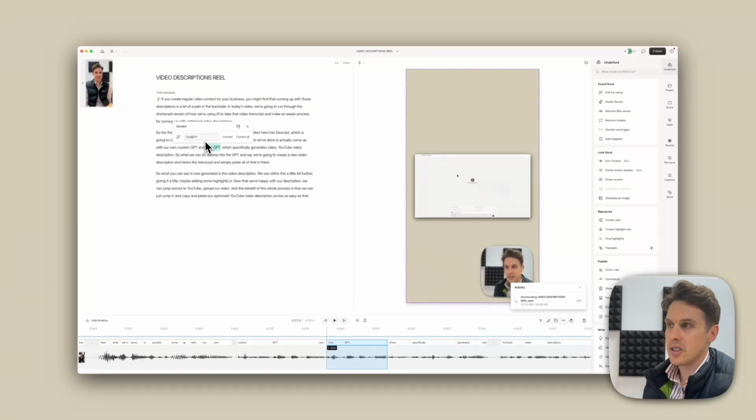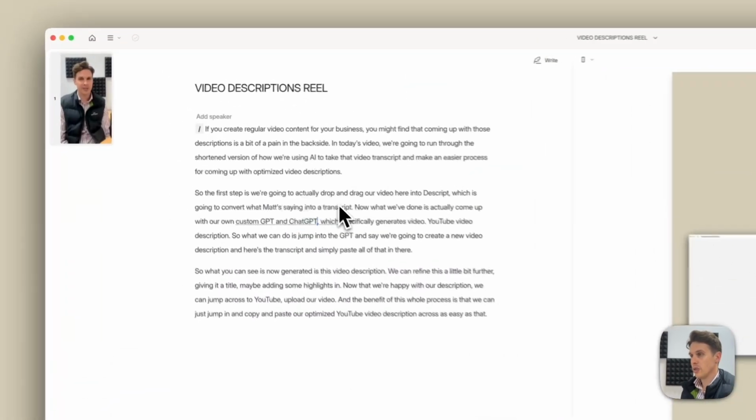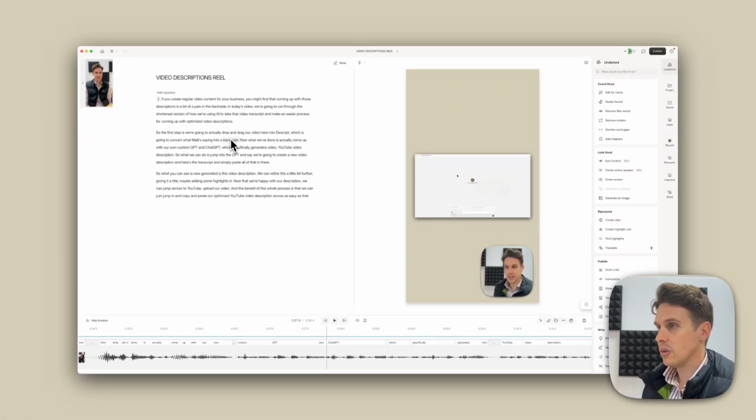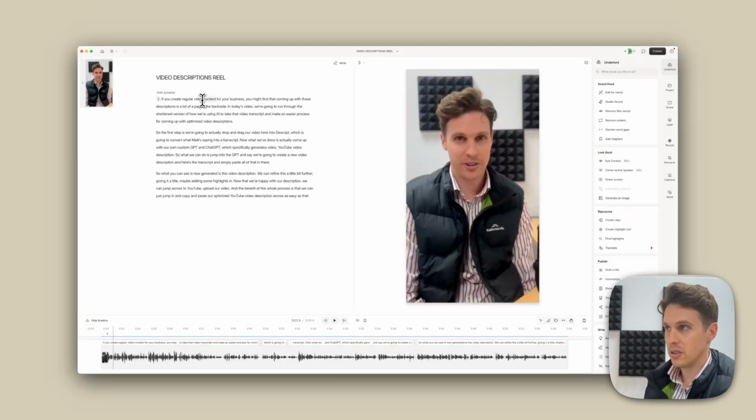If it's just coming up with a transcript, we don't need to be as accurate, but given this is actually going to be displayed on the screen as a caption, we do want to make sure that it's as appropriate as possible. So this is all looking pretty good from our end. We can now use Descript to start to come up with that caption overlay.